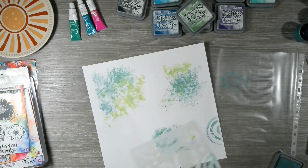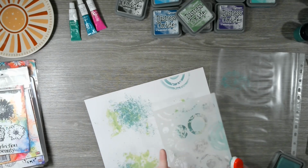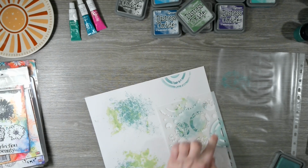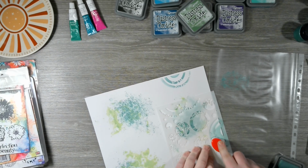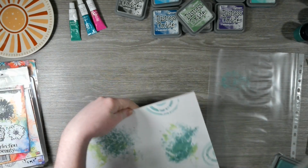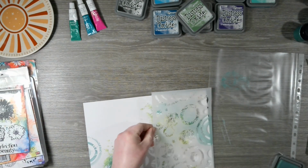If I could get the stencil up, there we go. So you can see that there. I also want to add one of them on this side, maybe about here. For this one, I want it to go off the page, so I'm just making sure I'm up against the plastic wallet. And same thing, we're just going to go like this. Apply different pressure across different parts of it to get a different look. And there we go.